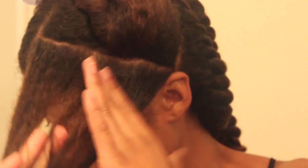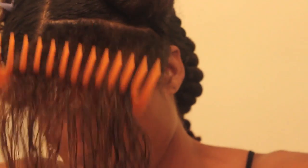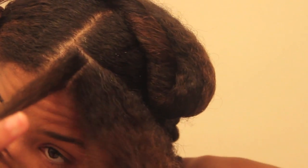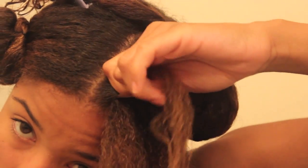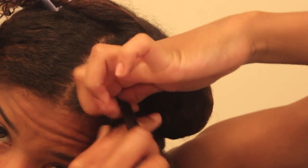And then I put it on the rest of my hair. You can go ahead and detangle it. Just because I want it to be extra perfect, I run the comb through it again. Okay, so you see how big the section is that I make my two strands from, and then I just start to wrap them around and then grab more hair as I go down.